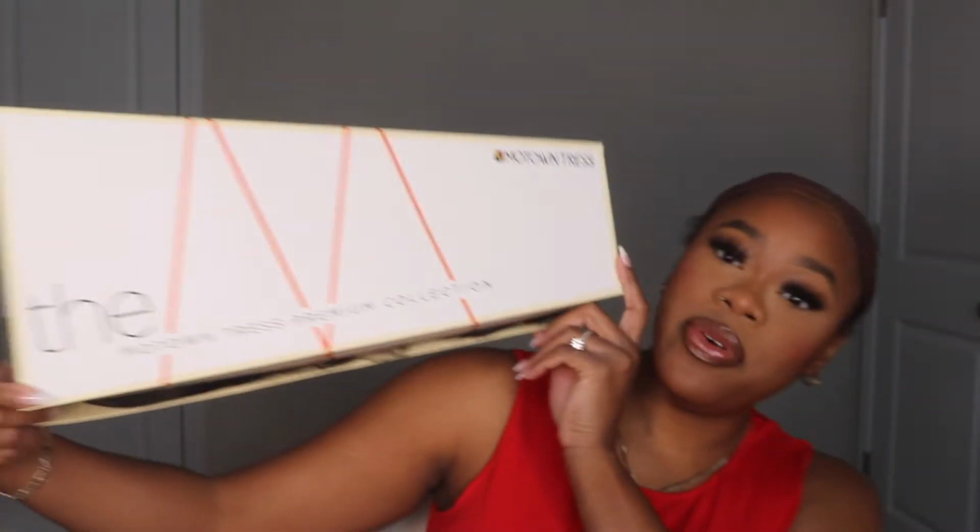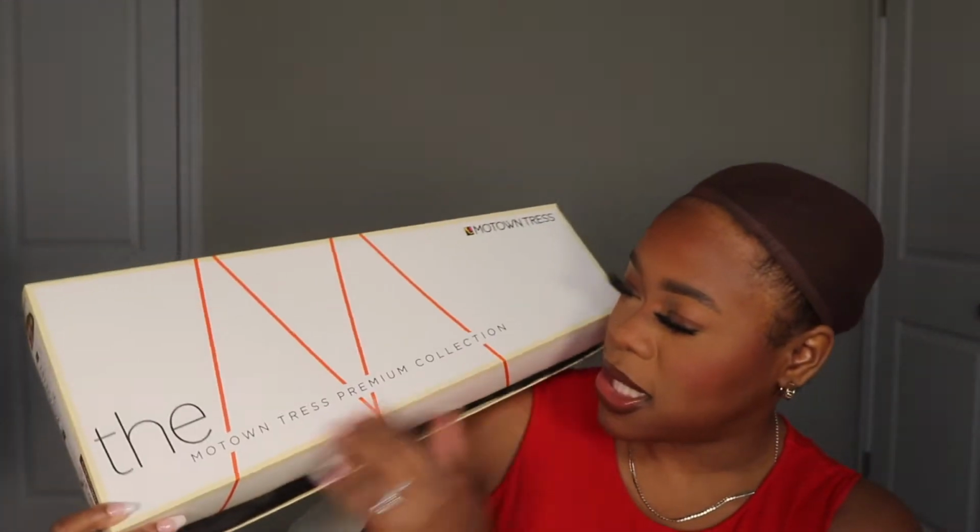My name is Kaya. For those of you that are new, I'm reviewing one of Motown Tress's new wigs. They have this premium collection. I have the style Love in the color 2. Ebonyline was kind enough to send this over to me to try. So this has HD invisible lace and it comes with a 13x6 lace frontal space and it has a faux scalp in there apparently. So we're going to try this out, see what it's looking like.